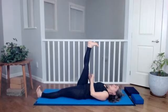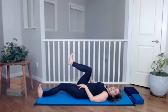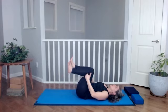Use your breath. Inhale to those tight areas. Exhale to help release. Direct your breath to the areas of tightness. Okay, bending through the right knee. Take the left knee back into the chest, hold.